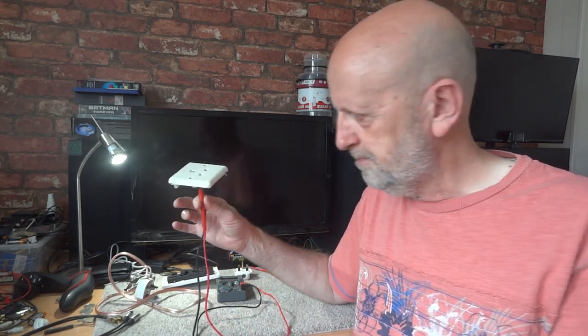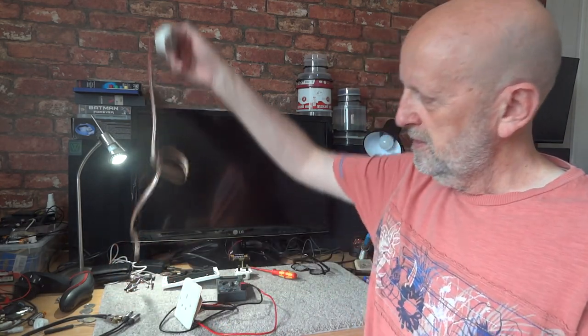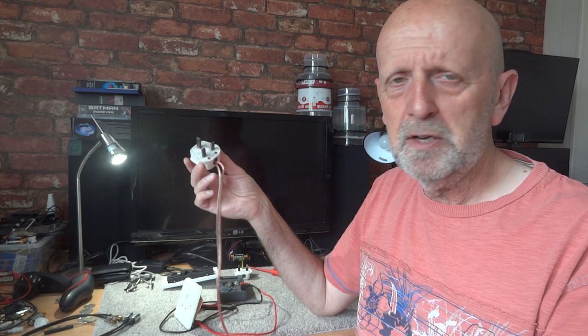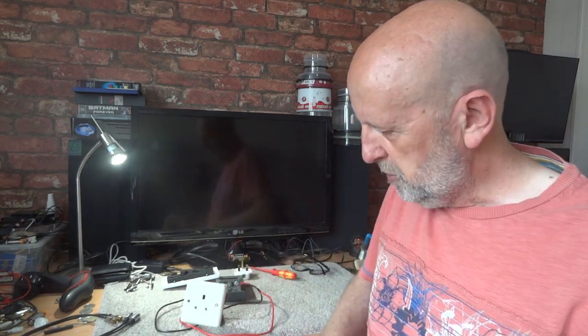So what's today's experiment? Well, today's experiment is we're going to use an old plug into an old socket, and it's got the old fuse in there. The fuse is not as gleaming as that, shall we say. It's been in there quite a while, this plug. This is a plug I got off of an old receiver that I bought. So we could say this is probably 40 years old or something like that. Yours is probably not going to be like that. Yours is going to be fairly new. But then again, you could have bought an old receiver, an old amplifier. And like I say, the best thing, first of all, is to change the plug. But you may want to change that socket on the wall as well, get someone to come round.